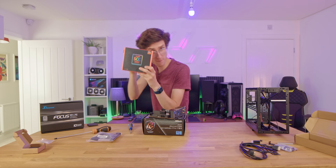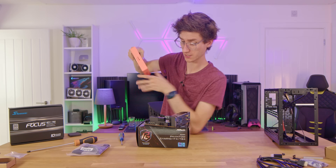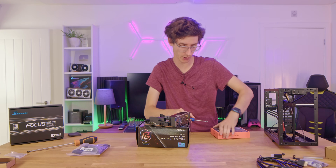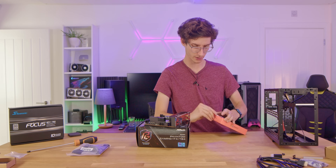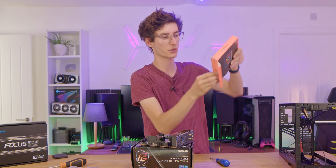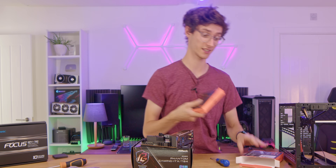We can move on to our memory — this is a kit sent by Vcolor. It's their Manta DDR5, because this is a DDR5 motherboard, so this will get quite expensive if you're trying to recreate this at home. Personally, for a gaming PC, DDR4 is fine, so I'd look to get a DDR4 ITX motherboard if you could. But if you want to be future-proof, DDR5 is absolutely fine. It's running at 6,000 MHz — that is genuinely impressive. We've got a filler kit as well, but joke's on them, we've only got two slots anyway.